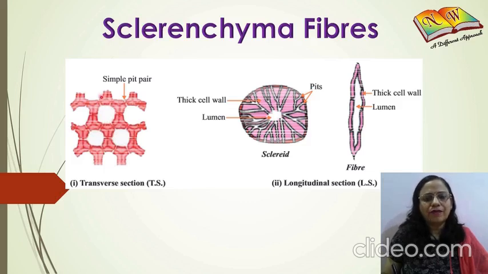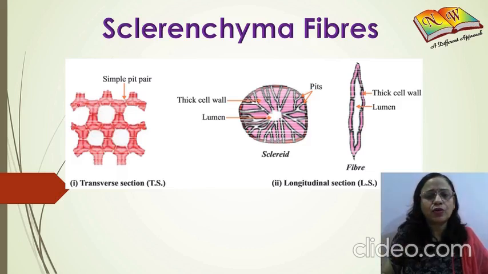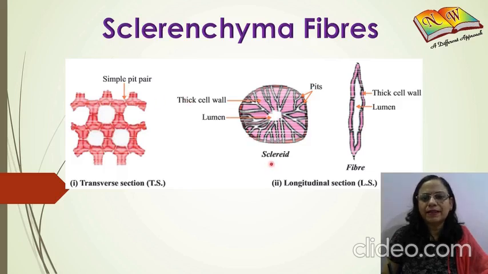Also, the cell walls of adjacent cells are connected with each other with the help of pits. These gaps that you can see here are known as the pits. The cells have very low water content and they are absolutely closely packed with no intercellular spaces at all. Also, sclerenchyma cells are of two types, sclereids and fibers. So you can see the difference. Sclereids are rounded in shape, whereas fibers are elliptical or spindle shaped in nature.